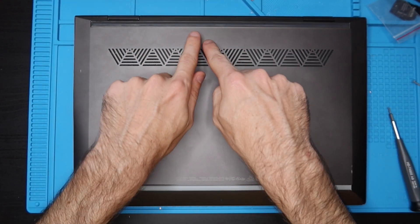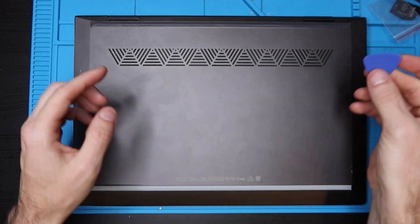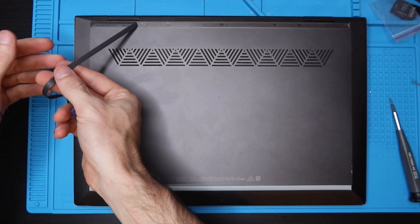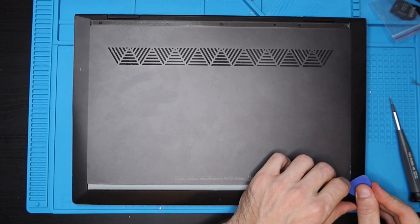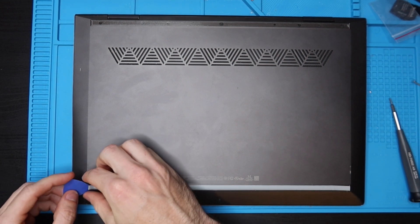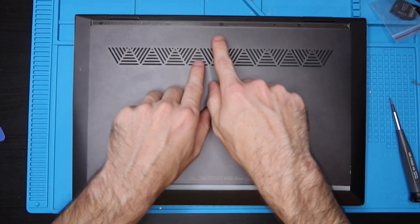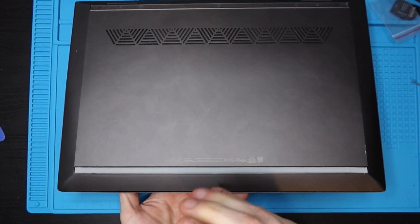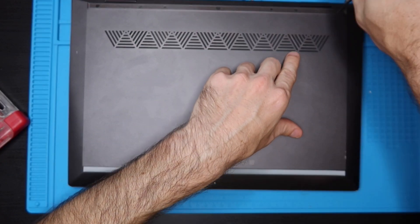We're going to have to remove these two adhesive rubber strips on the bottom. Take something sharp and plastic and pull up on the corner to peel that strip off. On the bottom it looks like you only need to peel the corners to access screws. But for the hinge side you'll have to take the strip entirely off because there are five screws. There's one T5 on the non-hinge side — take that screw out, then switch to a Phillips head screwdriver for the rest.